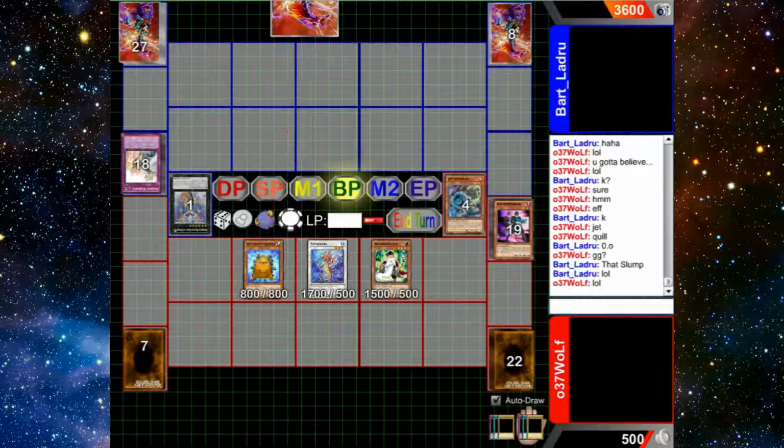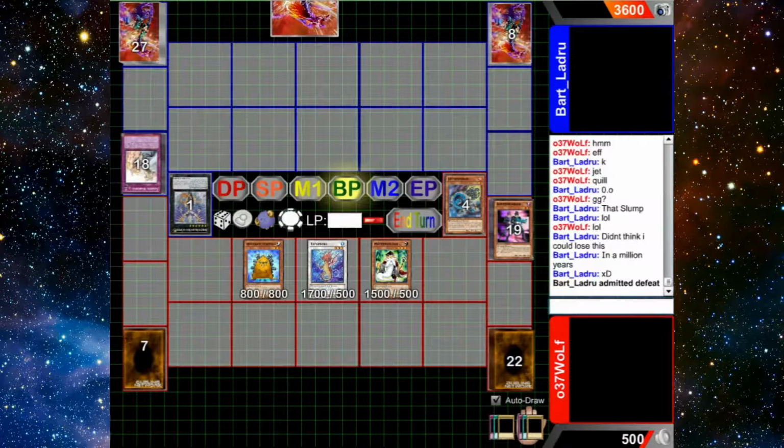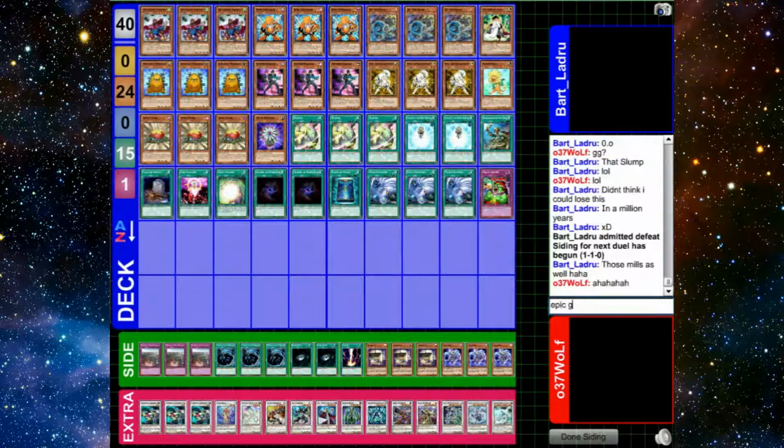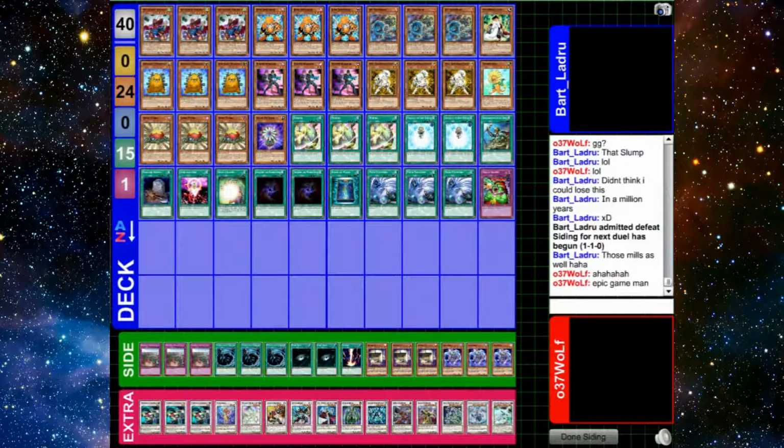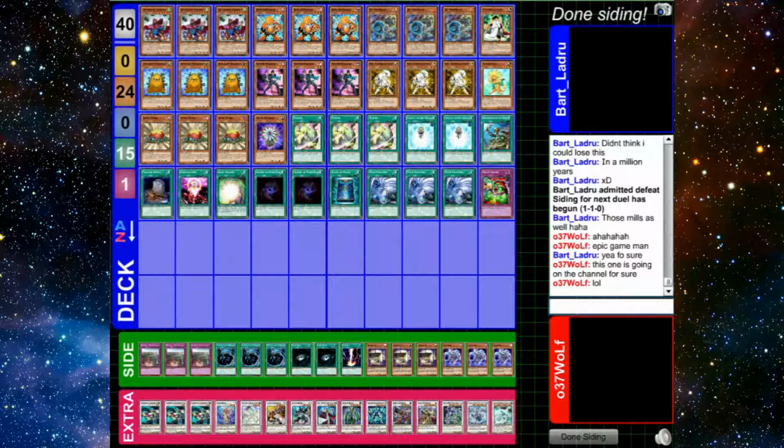And that was insane. If I didn't get those lucky mills, I'm pretty sure I would have lost. So that's a good showcase of how lucky you can get with this deck. And it's just insane. I was so excited when I won that. I was like, oh my goodness. And then that's really good.